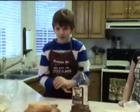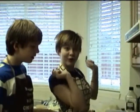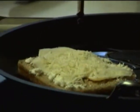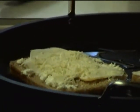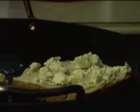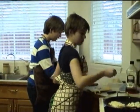So now we're going to move over to the back. Woo! And now that we're over here, we're making our sandwiches. We have assembled Julie's here, a mozzarella, cheddar, goat cheese, and Parmesan. And we have our cameraman, Orion's, with goat cheese and mozzarella. Why don't you want Parmesan? Yeah, now we're going to make mine.